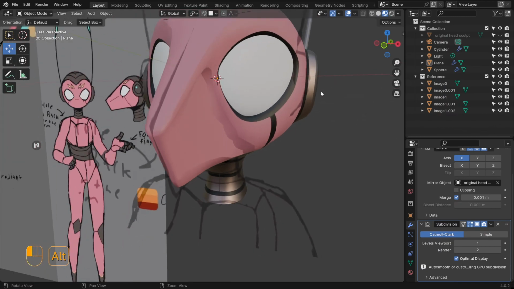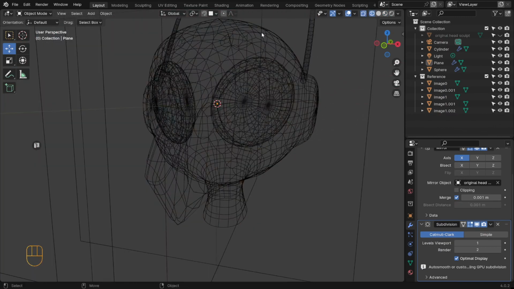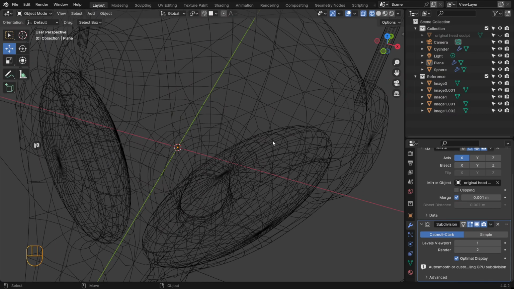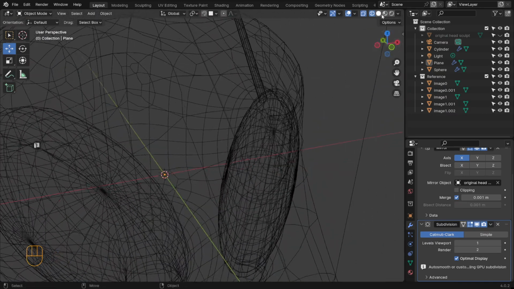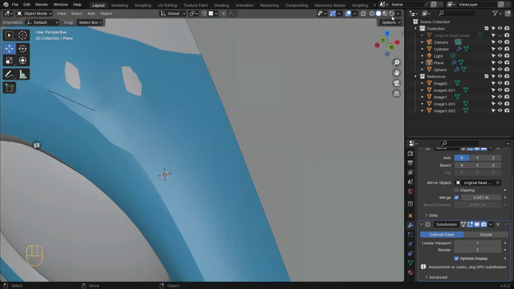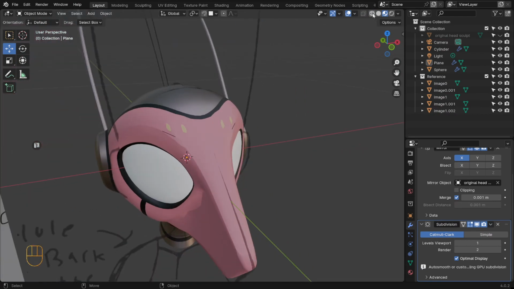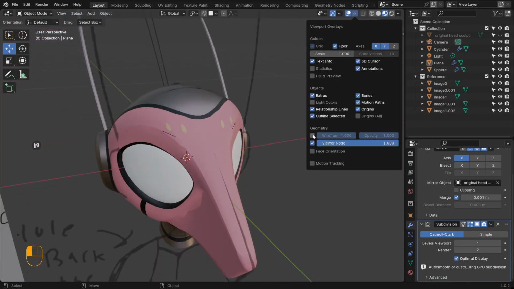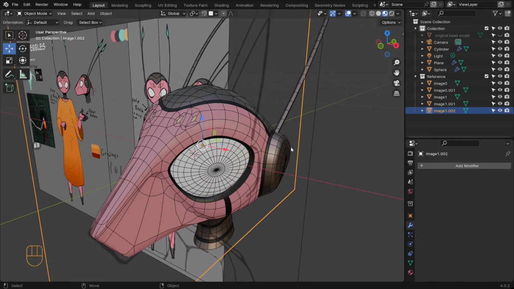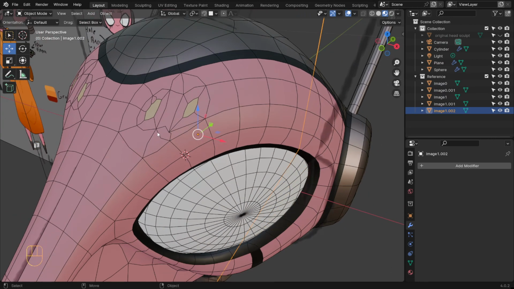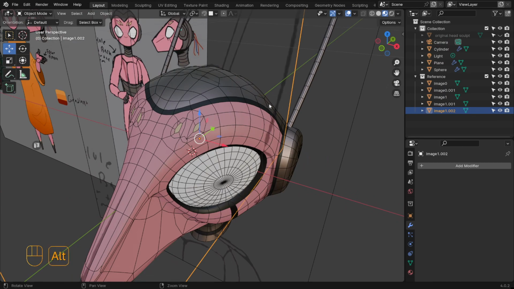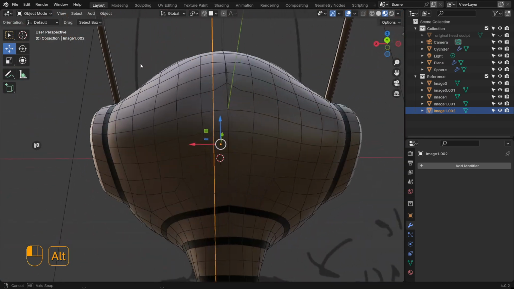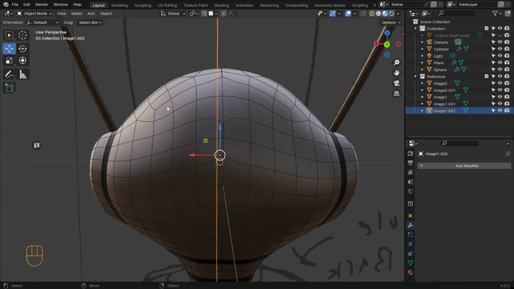What you're doing is you're adding more vertices to this. It's called a Catmull-Clark subdivision. It's adding more vertices to it, and so it smooths out things that are not smooth.